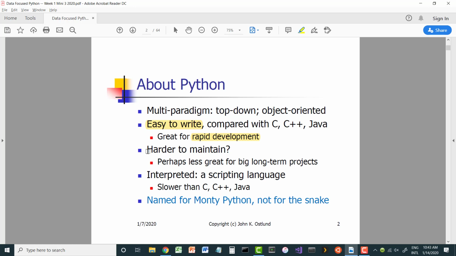Now, my personal belief, which you are entitled to completely ignore, is that big Python projects are going to be really hard to maintain in comparison with big C++ or Java projects. Because the C++ and Java code is very strict, has very tightly controlled interfaces, whereas Python is very loose about everything.